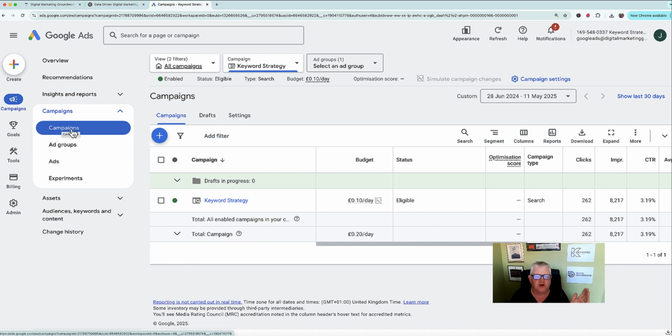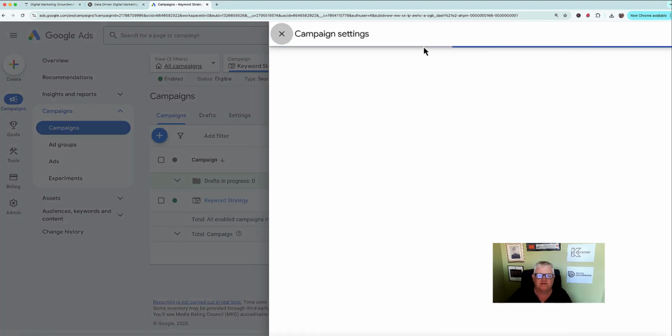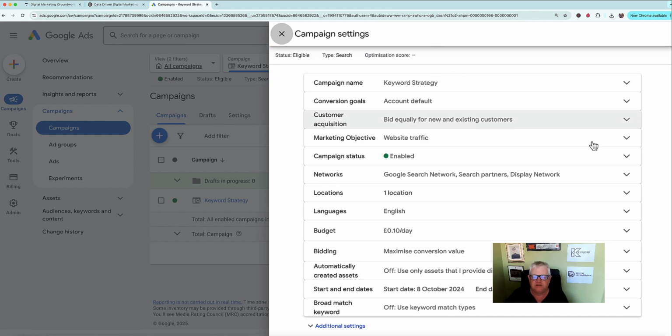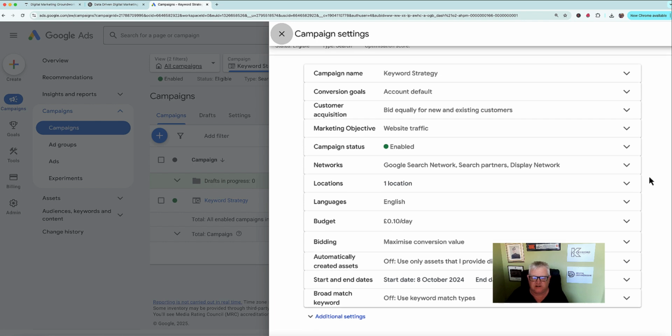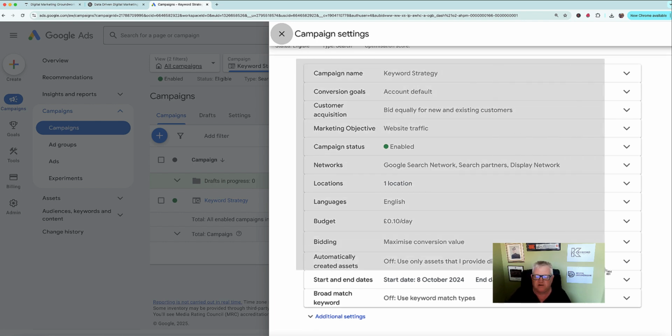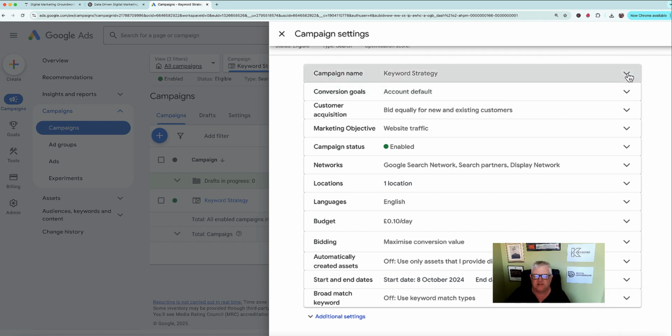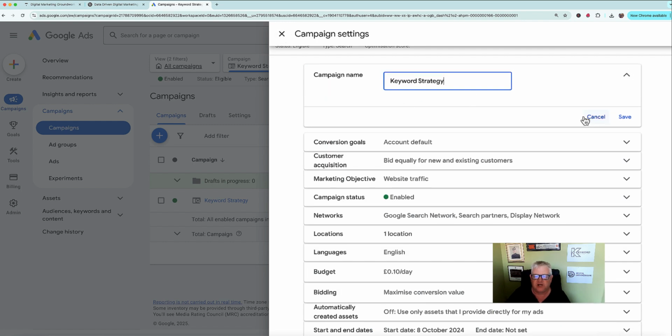We've also got a load of settings when we first set up our campaign. If I go over to campaign settings, I'll take a screenshot of this so that you can start to see how this works. I'm going to put that into the lesson plan so you can see that. Under each one of these we've got different settings. You can see the campaign setting, you can change the name here.